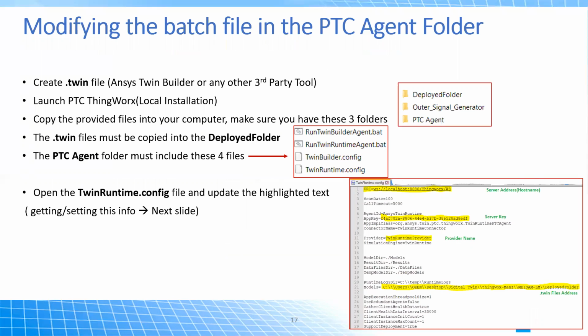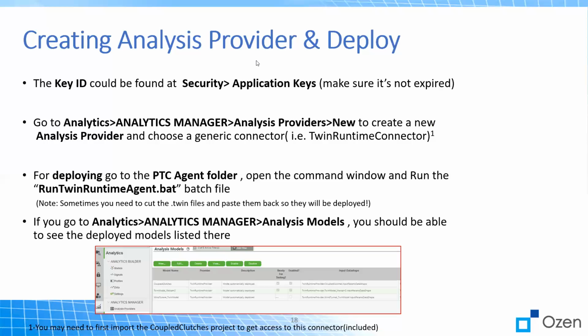The next step was that we tried to modify the twin model that we had on the Thingworx. That was pretty straightforward. We had a batch file, and you can easily store your twin file and then deploy it on the cloud, so it's available. You can run it, you can get the data out of it. It has some steps which have been described in the slides as I show here, but we don't need to go through all of it. You create the analysis provider, and then you deploy it.